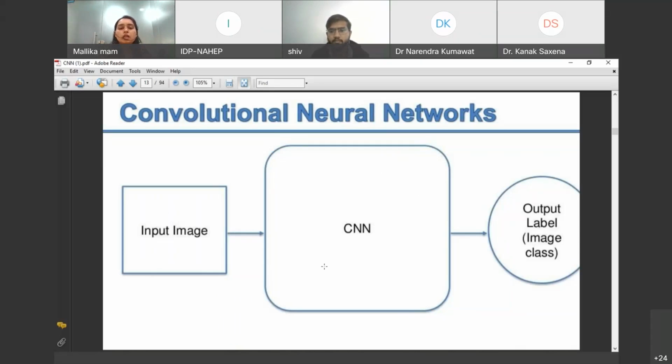We have applied a CNN, convolutional neural network, and after that we created an output label, that is, the class of the image. Now, what is the difference between ANN and CNN? Are both these structures the same, I think, or are they different? Yes, are both the structures the same or different? Anyone?